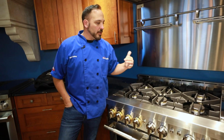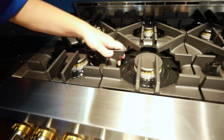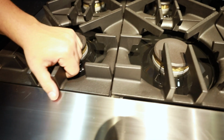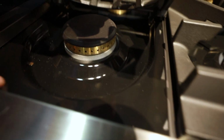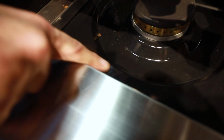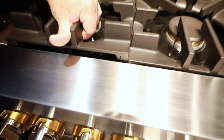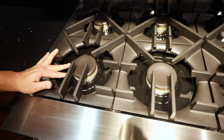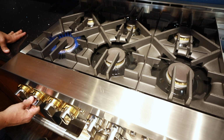I'm gonna start with the cooktop right here. So the heavy grates, and the good part about this is they're all individual, so they're easy to clean. You can pick them up. And we talk about the bottom here, so that's a nice enamel surface. This is an all sealed system, so this can come out with a nice little vinegar, get nice and clean. So, I mean, great pieces. This can soak as well. So we're gonna turn on some burners and really see that.